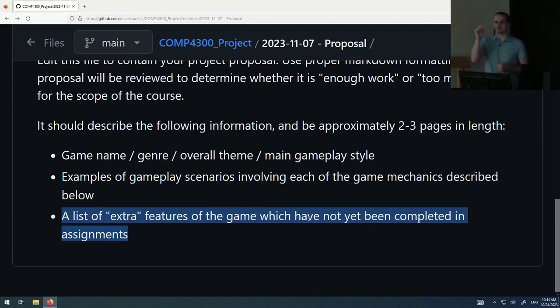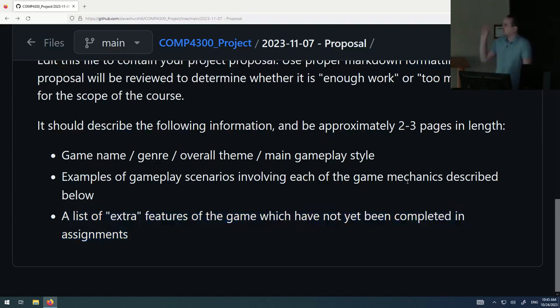If you're missing one of the 50 features that you need, you're not going to immediately fail the project, but this is what you're going to try to do. And I understand that over time, this is going to change. And as part of your final submission in your video, you're going to load up this proposal. You don't need to read through the whole thing, but you're just going to say, here's the differences between what we proposed and what we ended up actually getting to work. Okay, so that'll be like 1 minute if anything was changed in your final video.